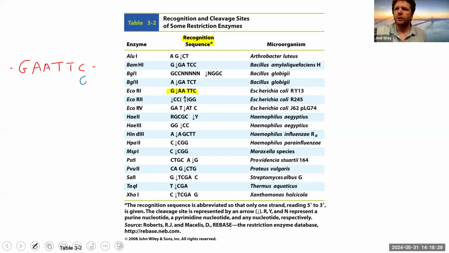That G is going to have how many hydrogen bonds between G and C? 3. Okay. Then what complements T? A. So we got an A here. And we got an A here. What complements A? T. Okay, so we got a T, T, and then finally we got a C. Does everyone see that? So this end is our 5' end, just as this end is our 5' end. 5' to 3'. These are reverse complements of one another. Okay, now let's imagine that this piece of DNA is somewhere within an organism's genome.